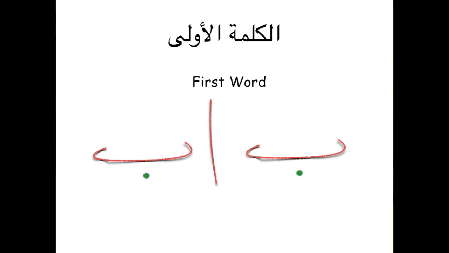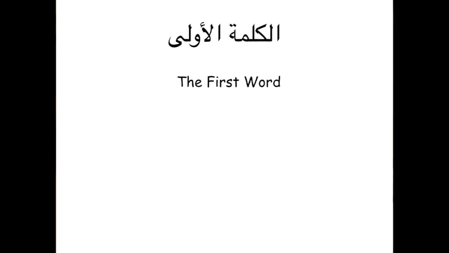Okay, let's try to write our first word. This word consists of 3 letters. Ba, Alif, Ba. Remember, in Arabic we write from right to left. Okay, let's get started. We'll start with a Ba. At the beginning of the word, a Ba is written like so. We're going to connect it, because it's a connecting letter, to the Alif, like so. The second Ba comes after a non-connecting letter, which means that we have to write it like so.